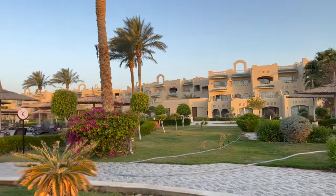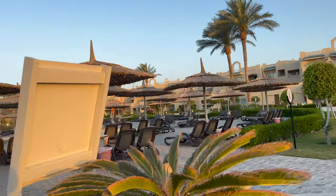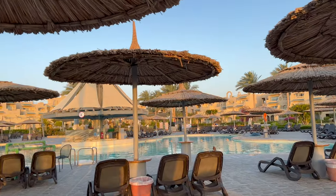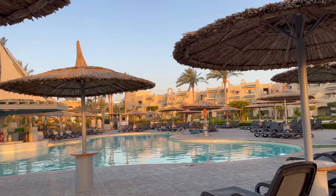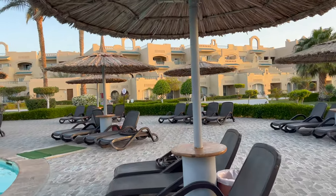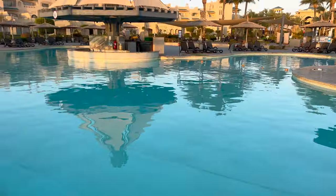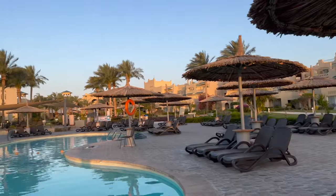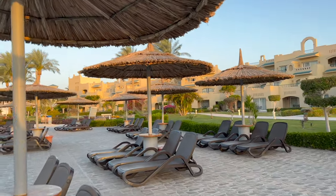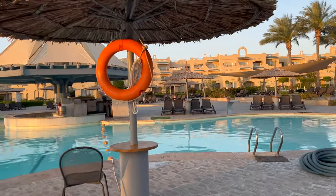We're heading away from the beach now, back to the main area. As you look at the beach, the left-hand side is known as the sunny side if you're looking for rooms, and the right-hand side is more in the shade — though it's Egypt, it's never truly shady. If you want to be near the little swimming pool, choose room numbers in the teens. On the sunny side, room numbers begin with a 2, and on the other side they begin with a 1. So if you go between rooms 10 and 19, you'll be near the smaller swimming pool — about halfway to the beach and halfway to the main reception and restaurant areas. It's also another swim-up bar.